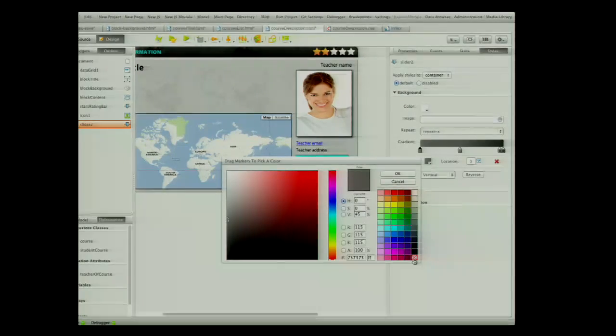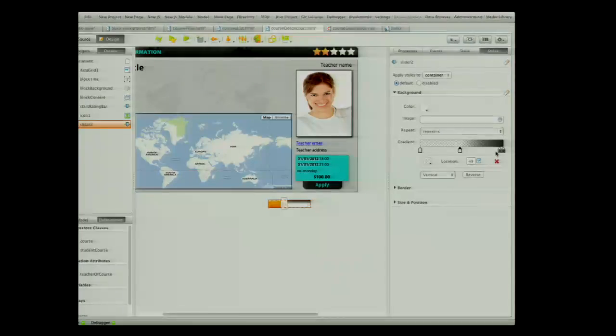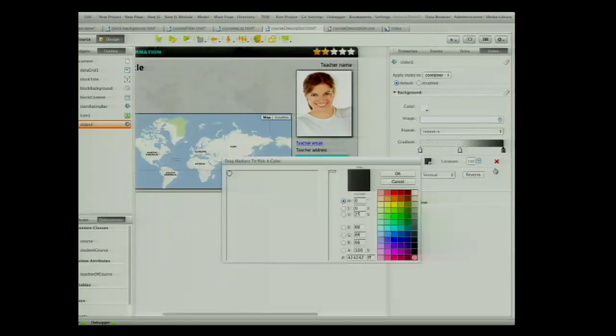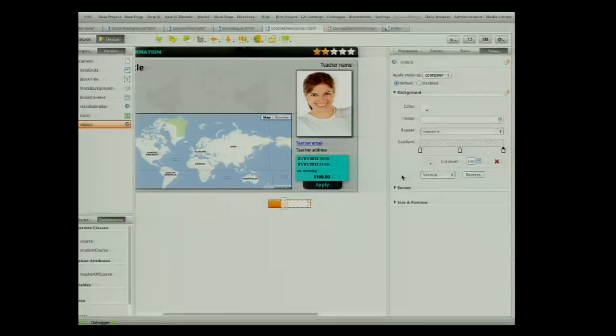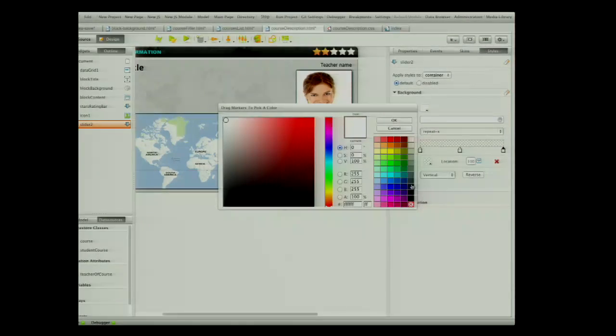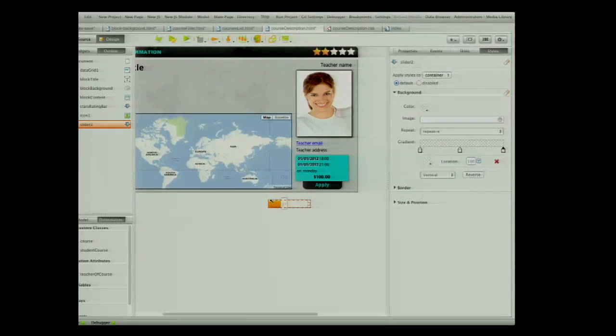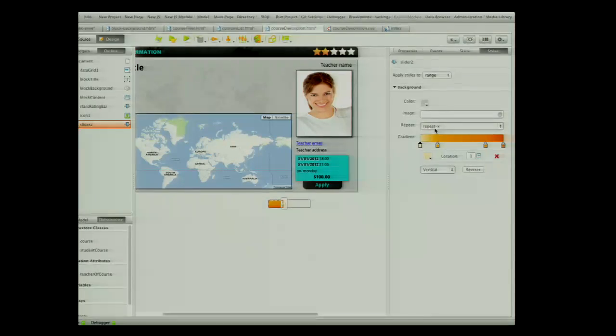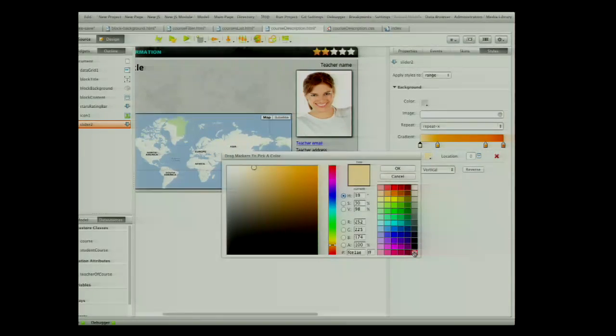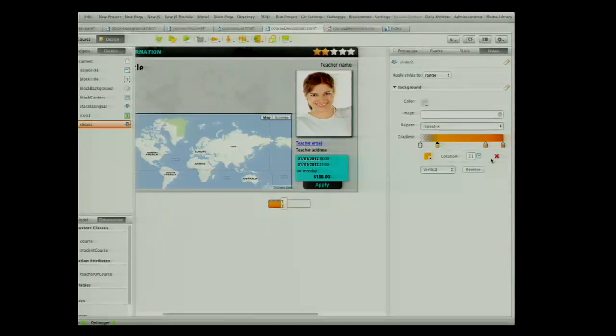So for the container, the background we're changing to transparent, because eventually we're going to import our stars on top of that. This is that multiple background layers that we have.